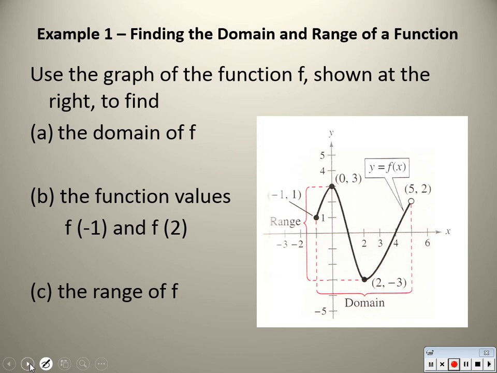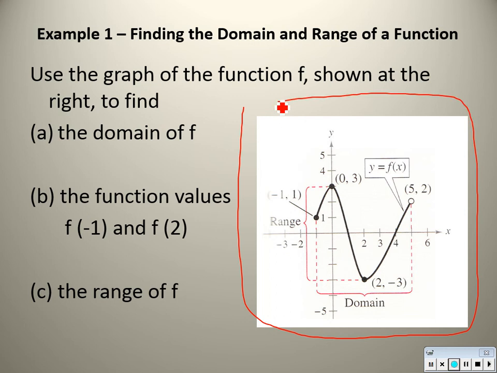So part A first asks, what's the domain of f? So what we're looking for here is, what are all the possible x values that you could use from this graph right here? So I'm basically using this graph to answer these questions here. When we're looking at the domain of a graph, what we're basically looking for is a range of values along the x-axis, and we're going to read this graph from left to right. So what I'm looking for here is, where does the graph start on the left? Where does the graph finish on the right?